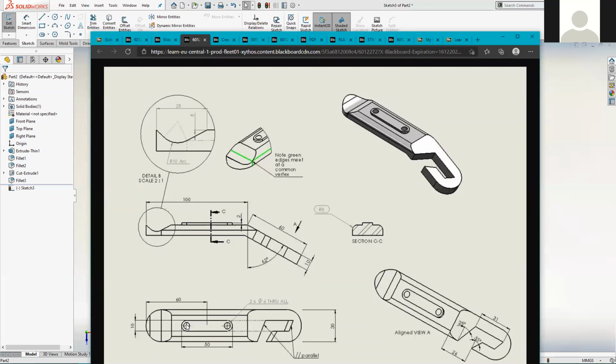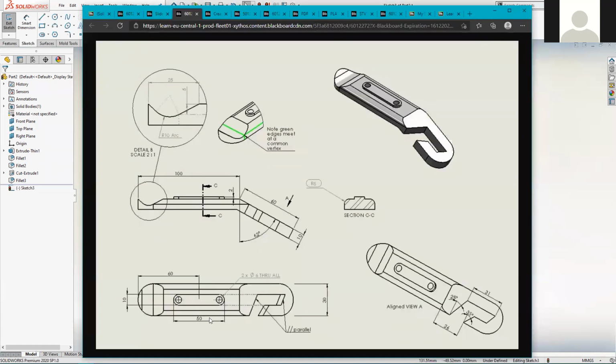So here we go. It's that sort of slot shape or racetrack shape. It's 50mm long. It has a dimension there that's holding it in position on this view horizontally, but on our view vertically, because our view's orientated slightly differently. And that basically means that we're going to have to create this slot shape with a center mark. So you can see there that 60 references the center point of this slot.